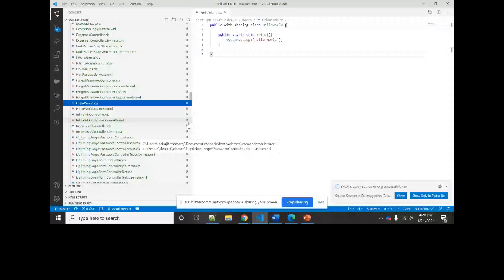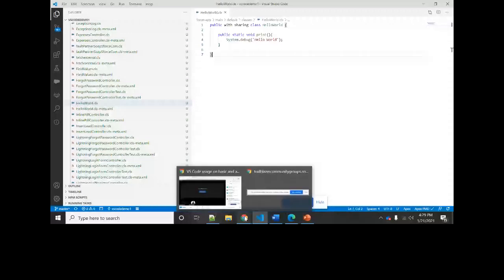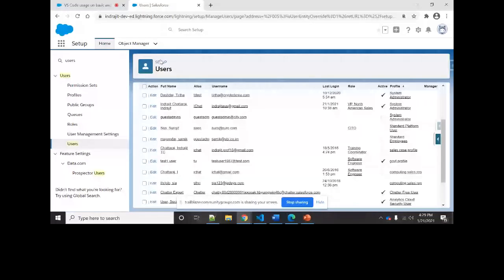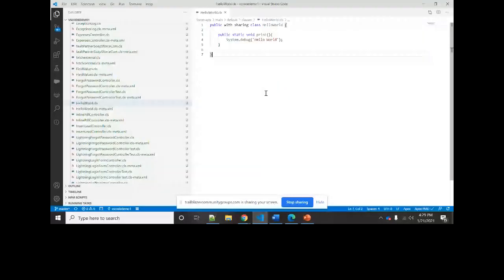Here I have got the prompt saying deployed source, and it's showing me that the things are deployed. Now, if we go to our org and verify whether what we have deployed is there, we can simply right click on our dev console and see. We can also go from Apex class, but quickly we can see from here. See, this is the hello world class where I made the change from ANZ to world, and it has been reflected over here. In this way, we can retrieve the code and deploy the code directly from the org and to the org.